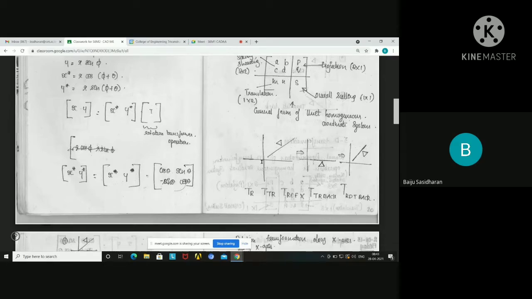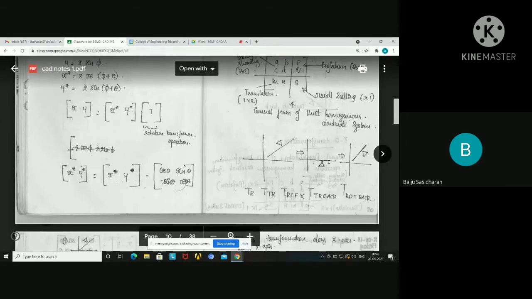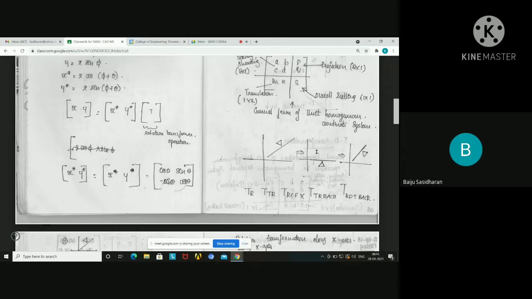After that, we can do a rotation, so that this line is parallel to the x-axis or the y-axis, whichever it may be. Here we are rotating that line parallel to the x-axis. After that, as the line coincides with the x-axis, we can simply do the reflection about the x-axis, and then you will get the reflection. After that, again you have to rotate back, and again you have to translate back.